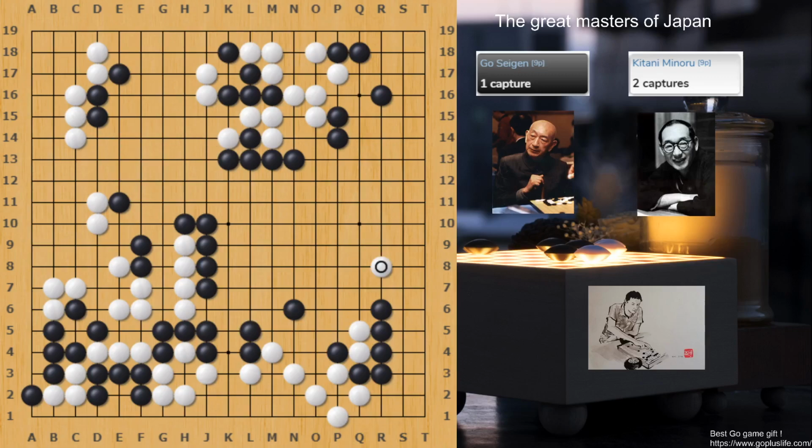So it was about time to invade. Well, here usually white can think of an invasion point like R11 because it creates miai between extending, oops, to the top or to the bottom. But maybe white wasn't that confident that he can live inside just playing like that. So the way he invades here, it's kind of related to the bottom stones. Anyway, it's a do or die invasion for Kitani Minoru in this game.